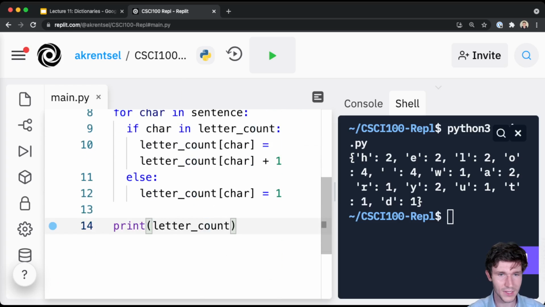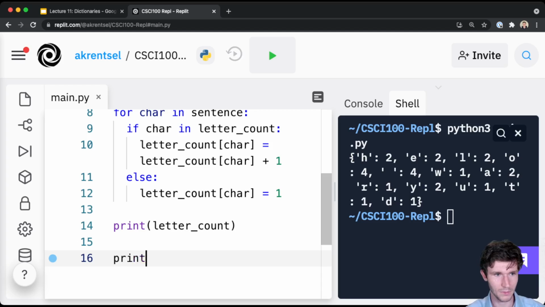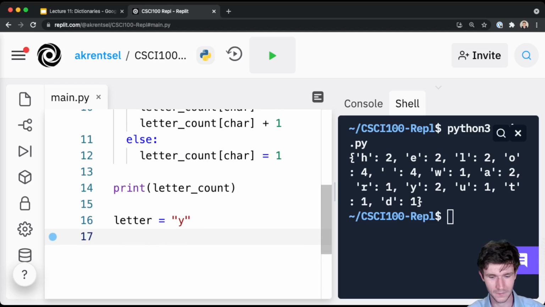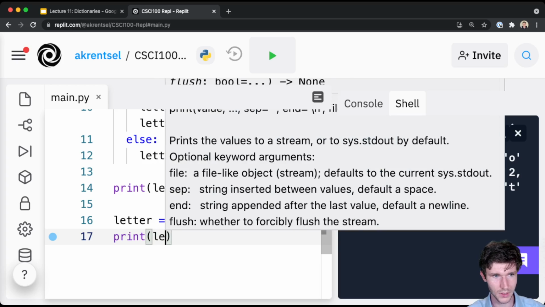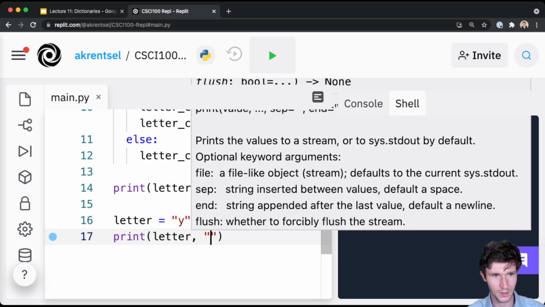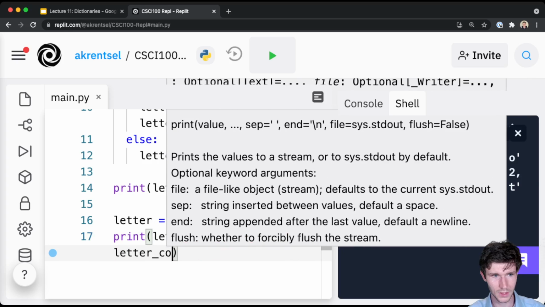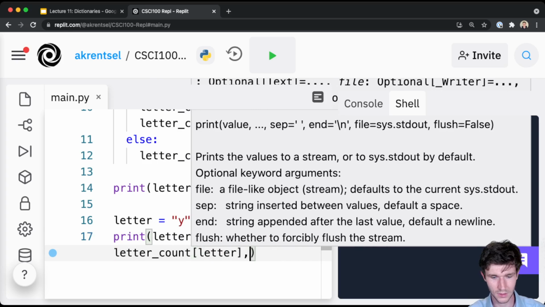And now if you wanted to ask, okay, how many of a particular letter are there? So we could say, let's say that the letter we're curious about is the letter Y. Then we can say print letter appears letter count letter times.